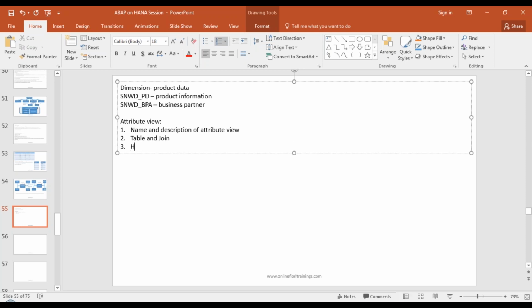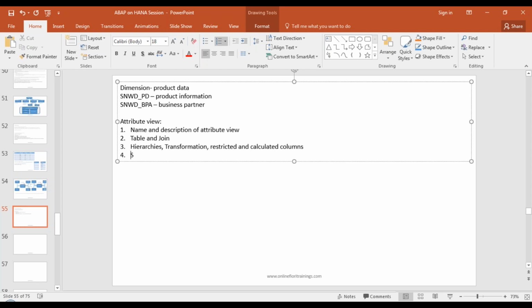Additionally, you can also mention hierarchies in your attribute view. You can also mention transformation, restricted and calculated columns. We will talk about them in detail at a later point of time.